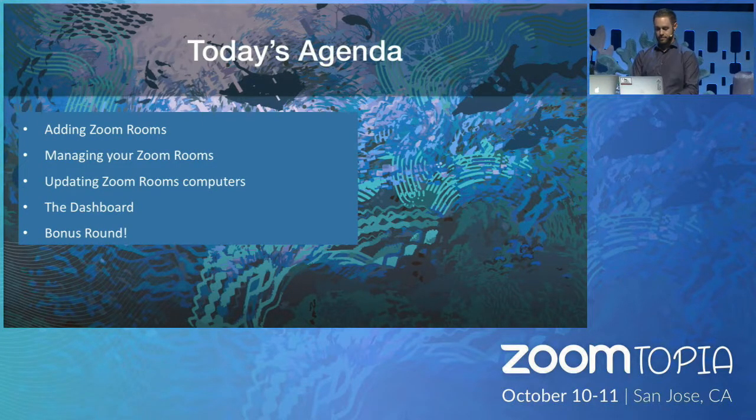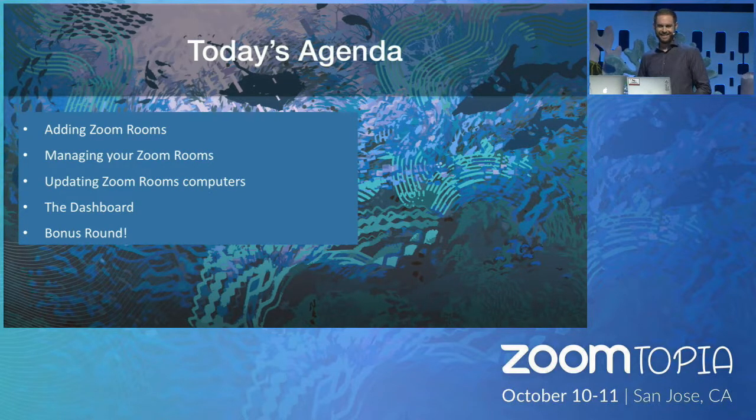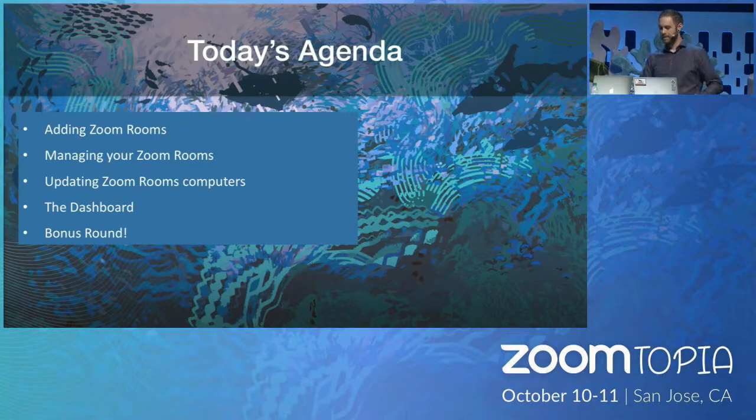Great. So before we begin, how many of you have Zoom rooms deployed in your environment? Now, using your fingers, how many of you have 0 to 10 Zoom rooms? You can show me fingers, but try to avoid obscene finger gestures. Okay, great. How many of you have 11 to 50 Zoom rooms deployed? All right, 51 to 100? And how many of you have over 100? Awesome, all right. Nice. Solid.